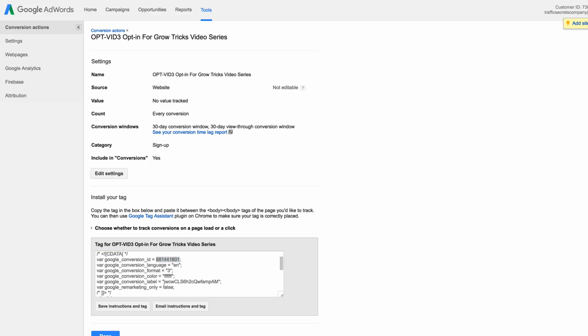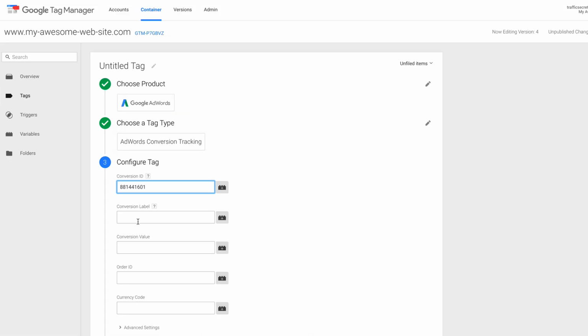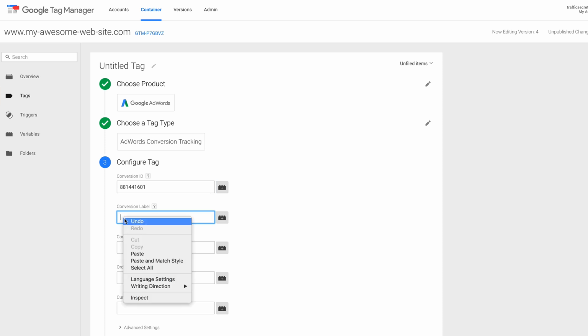We jump back to AdWords. We look for conversion label. Here it is, that long string of text. Right click to select it, copy it. Then we jump back to Tag Manager, click in the second form space, right click, paste it. Of course, I'm using a Mac. Your mouse and setup may be different for your right clicks and copy and paste, but you're basically copying and pasting from AdWords into Tag Manager. Once we've done those two, if we're not going to use the value for a profit amount, we're not going to track that.